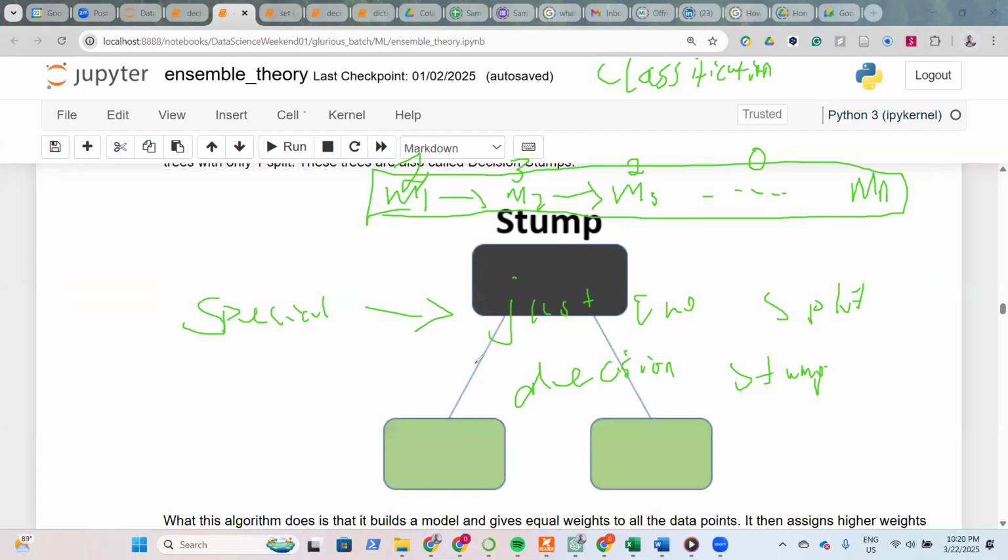Now, the way a decision tree normally functions is that when you give it data, it's going to keep splitting and splitting and splitting, up until when you have only pure nodes. We've explained this a couple of times. But in the case of Adaboost, once it takes that training data, model one, the first model, will split that data only once.